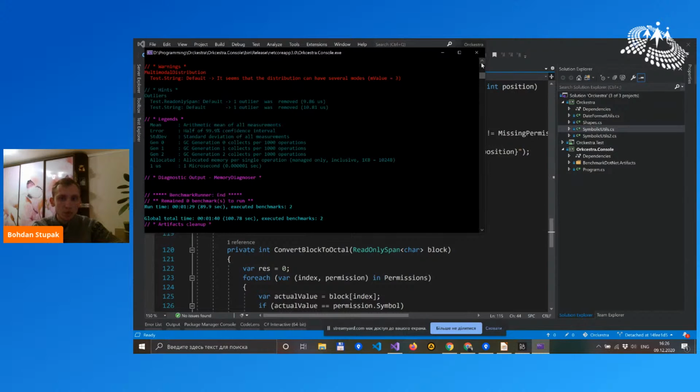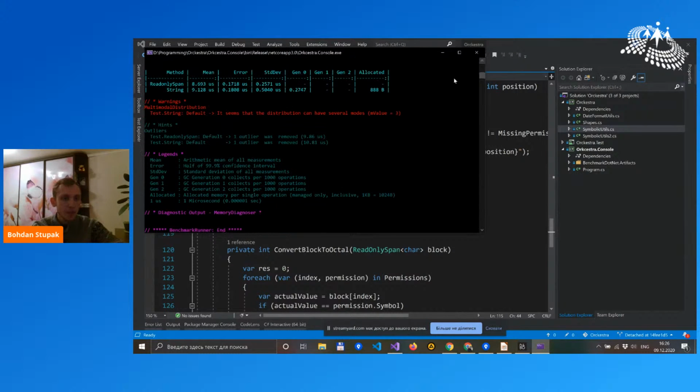So I hope our benchmarks are done at this point. And you can see that ReadOnlySpan is a bit faster, really. It allowed us to save like half a nanosecond, and it also allowed us to reduce the consumption in generation zero of managed heap, which is quite obvious because we now work with the reference structure. And I won't lie to you that this is something groundbreaking that will make your code rocket fast. It's quite a modest performance improvement, to be honest.